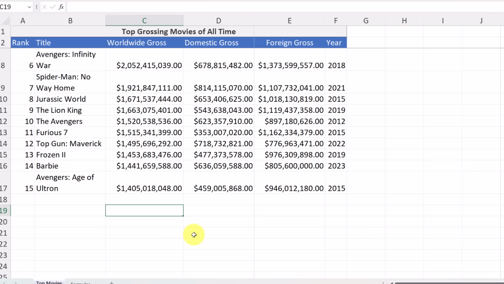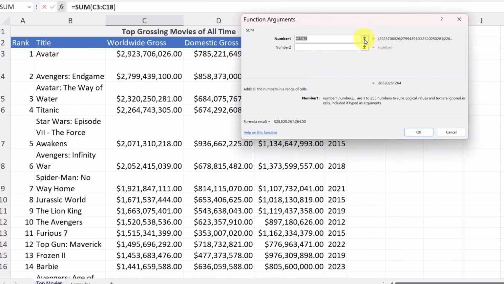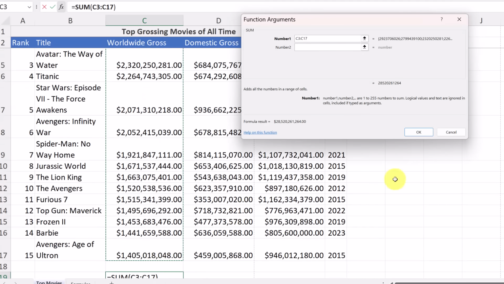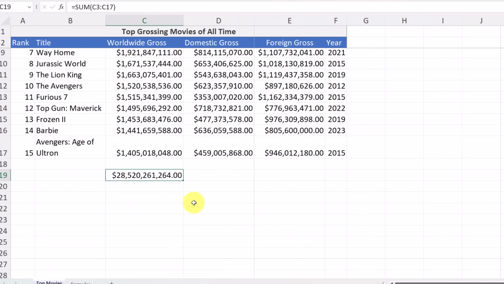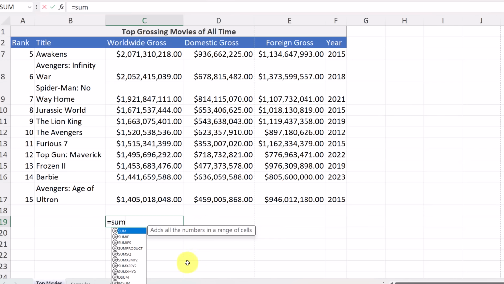I tend to use a different method. So you could go from right here, hit insert function, and you can search. So if I was looking for sum, there's sum right there, I could select it. What's the range I want? I could put it in. I see it has the right range that I want. I could adjust it, or I could go ahead and select my range just like I did before, and then hit OK after. So that's another way you could insert your function. I'm going to delete this. What I tend to do, if you know what you're looking for, I start my formula with that equal sign, and then I just start typing the function that I need.